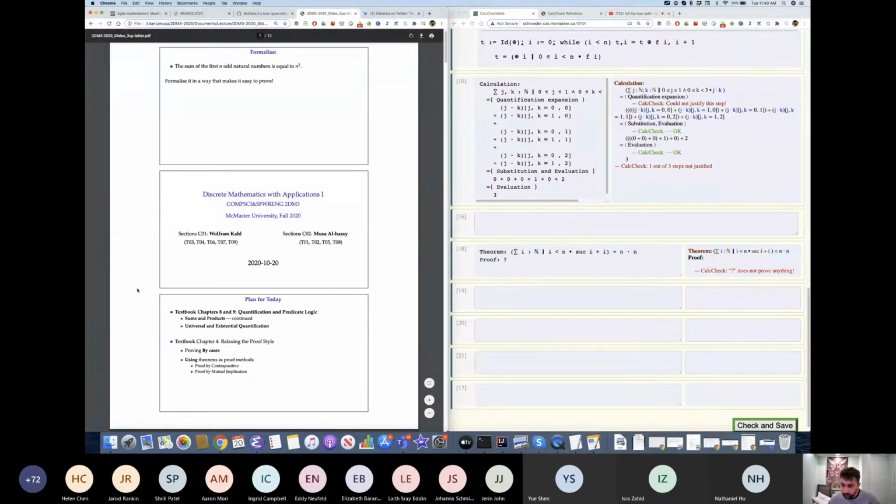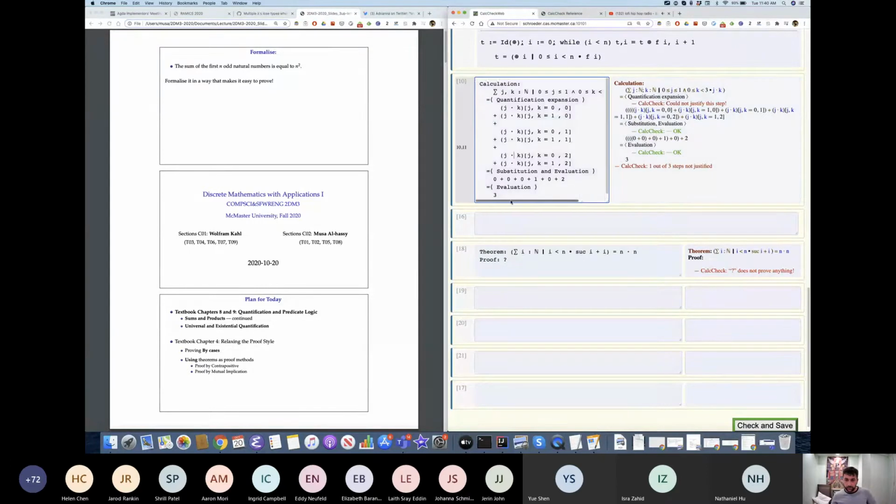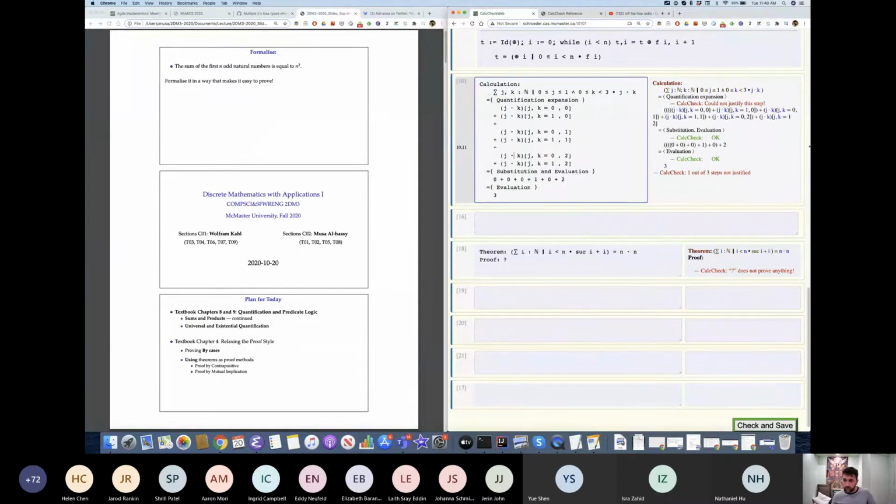So we'll go through the slides, and occasionally we'll pause to do some calc checks, just as we've been doing before. I've left this example on from last lecture, as a reminder for some people who may have forgotten, that we can always expand these quantifications into smaller parts. And the extra space is just to show you the grouping for multiple variables.